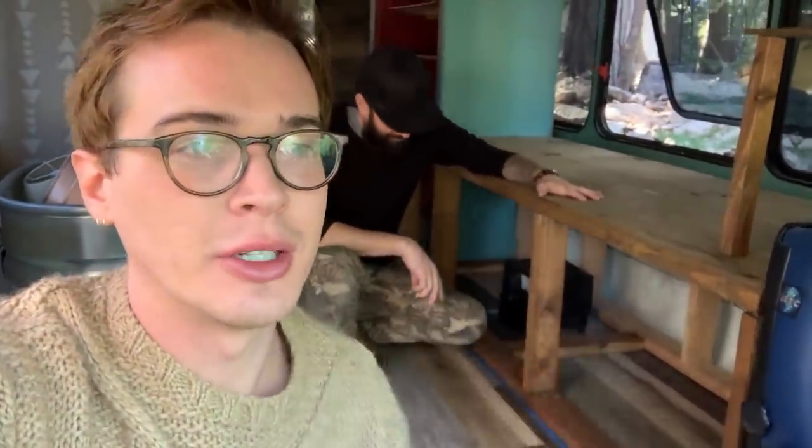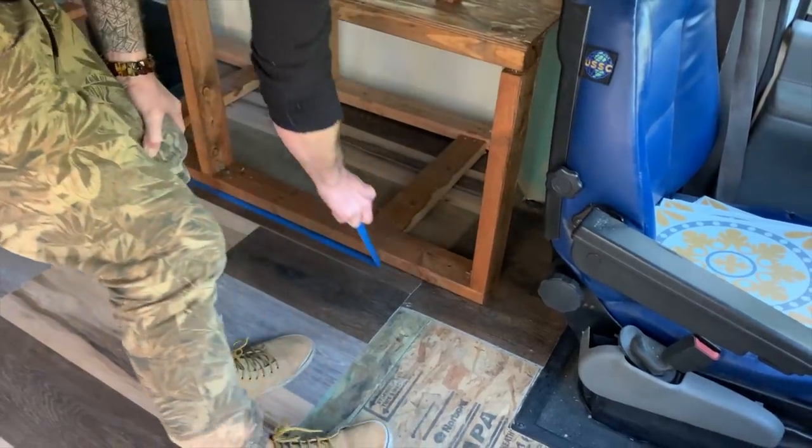I don't know if I've mentioned this yet, but for the front cabinets, we're not doing cabinetry or doors. We're going to find a really cool tapestry, or maybe a leather or suede fringe or some kind of tassels, or just a really cool boho accessible sort of cover for that.